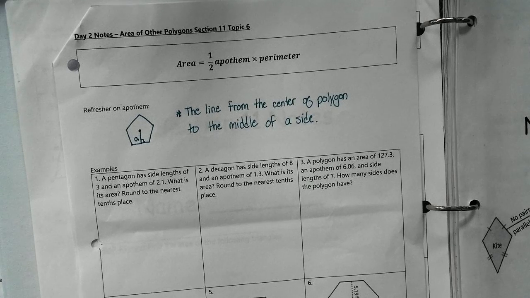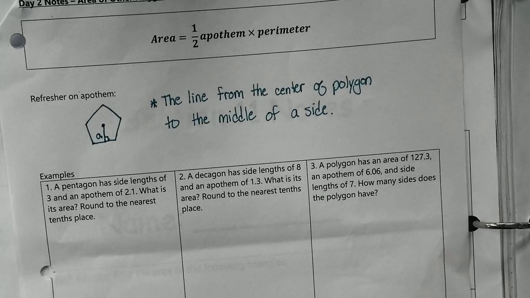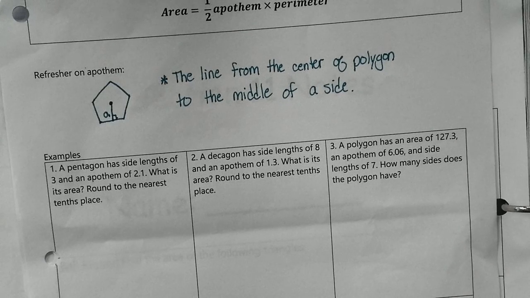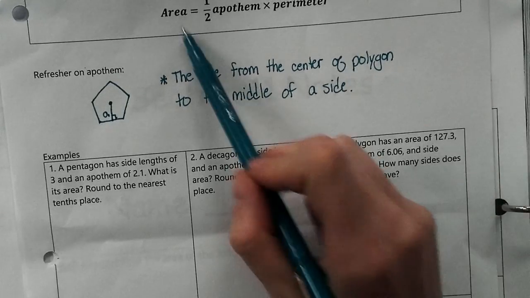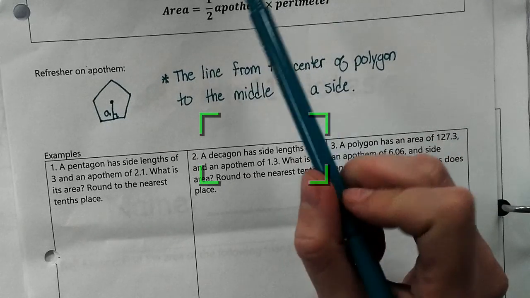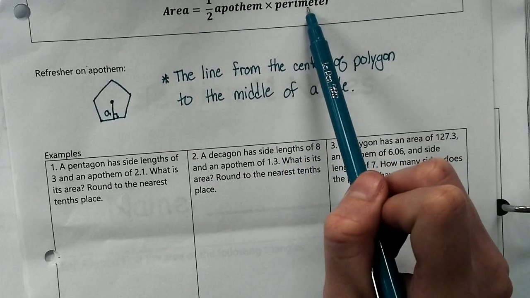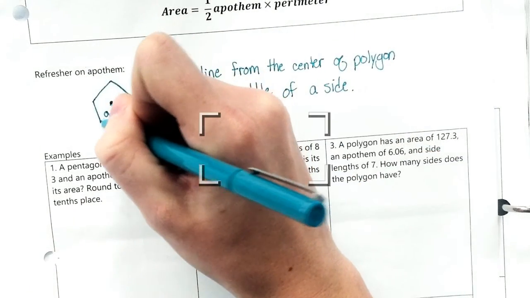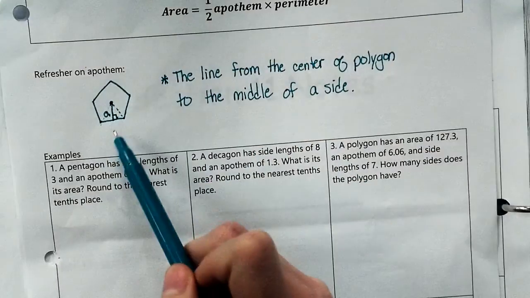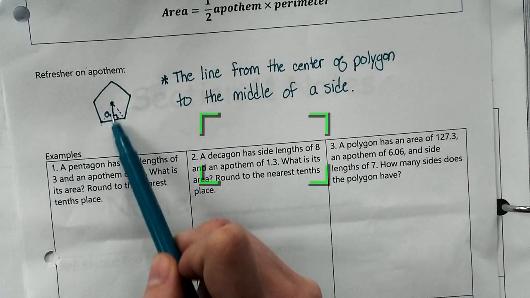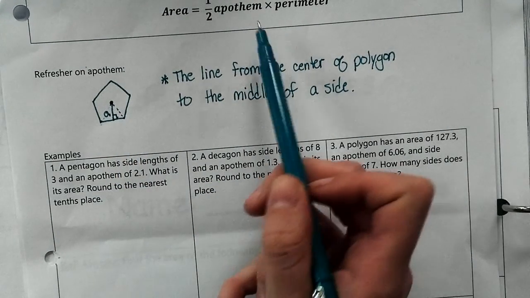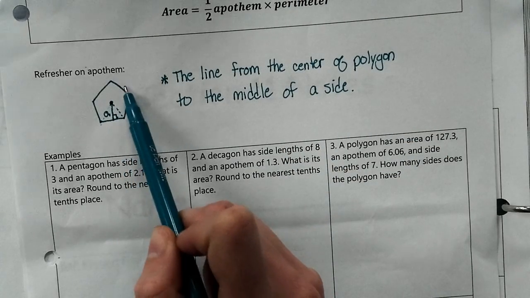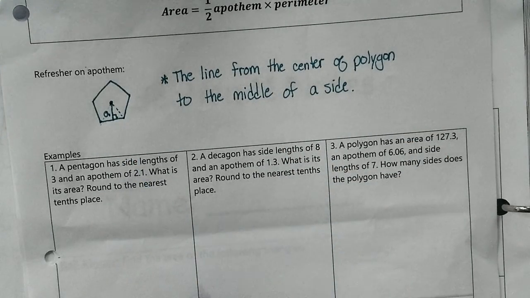It's also important that it hits at 90 degrees, so it's perpendicular. So if you know the apothem and you know the perimeter, or if you can find out the perimeter, you'll be able to find the area of these shapes. This formula is based on triangles. So it looks like 1/2 base times height. The apothem is like the height there. If we drew a little triangle, do 1/2 the base times the height, except instead of just doing one side length, we're doing the perimeter. So that'd be all of the triangles put together.